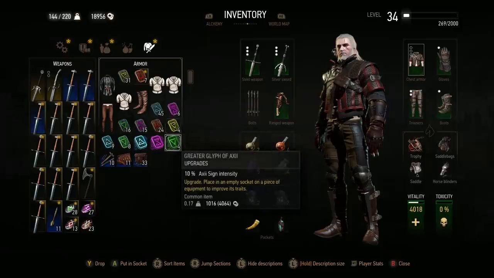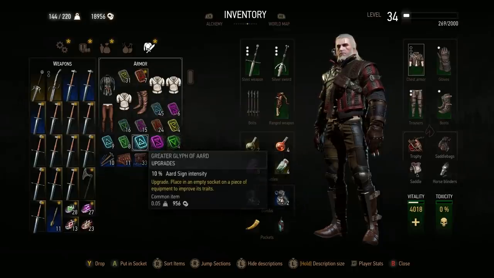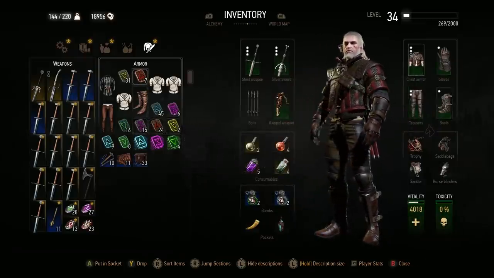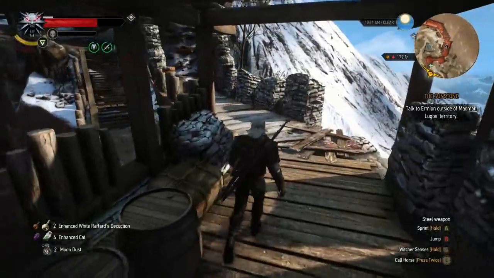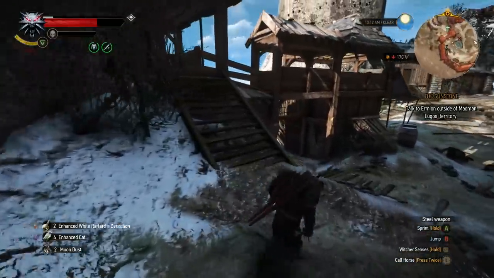These are just glyphs of Quen and stuff, they're not greater, which is why I'm sort of like, do I only want to put greater ones in? Like, I don't use any of those signs, really. I could just fill it with Quen and Igni, and then I could always get rid of them later down the line, can't I? I know it destroys the runestone, but I'm fine with that. And when we upgrade the armor eventually, I'll put the greater ones in when we have access to it and stuff.